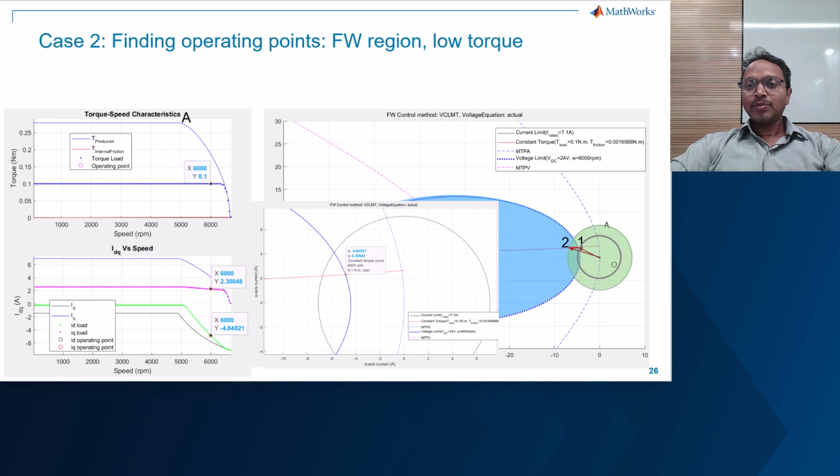Now, finding this point appears reasonably fine for lumped parameter model because of the uniform shape of the curves. For a motor with nonlinear parameters, the curves are not uniform, they have deviations. Finding intersections through mathematical means is a tricky process. Did we cover all the points of operation for MTPA and field weakening?